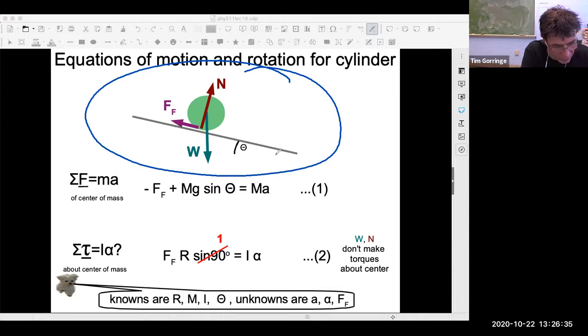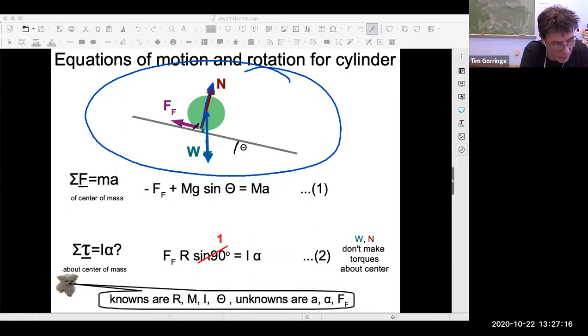So I've got the incline here. It's at angle theta. I've got the sphere or whatever here in green. And then I've marked on three forces. Here's the weight. But I've been careful here. I've put it acting at the center of mass because now we're dealing with rigid bodies and that's where it acts. I've got the normal force and I'm being careful here. I'm putting where it acts. It's at the contact between the rolling body and the surface of the incline. And so that's the normal force.